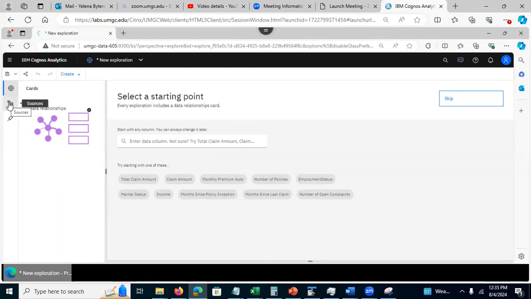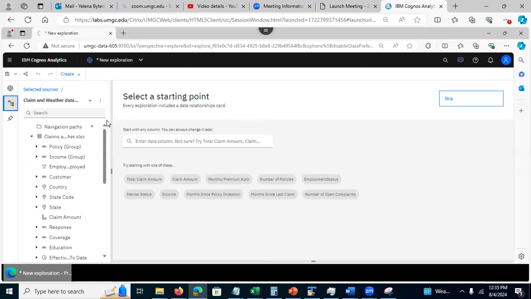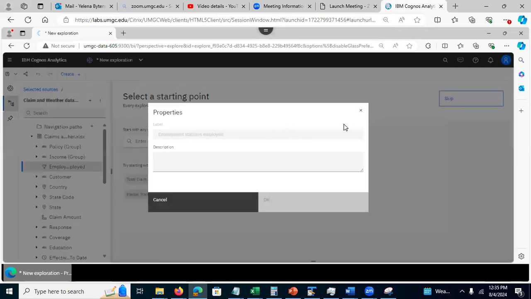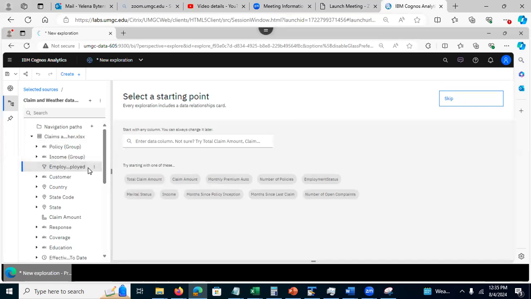If I do it this way, the data module that I used will be automatically used as a source for my exploration. So if I click on a source in here, what do I see? This here is a name, it's a file that was used to create the data module. Remember, in the other video, I showed you how to create the data groups, which are the binned columns. And I can see them over here and I can use them in my exploration because I created them in the data module. What is this? This is a selectable filter that we created. And if I did not use the descriptive names, there is no way to know how it's defined without going back to the data module.